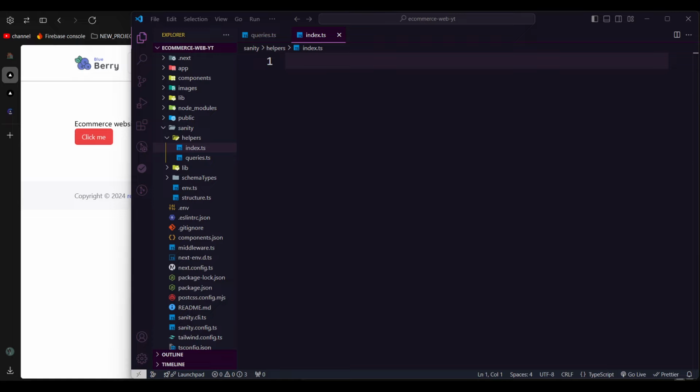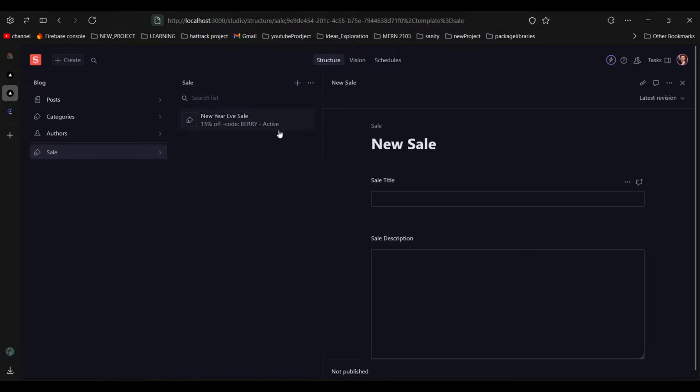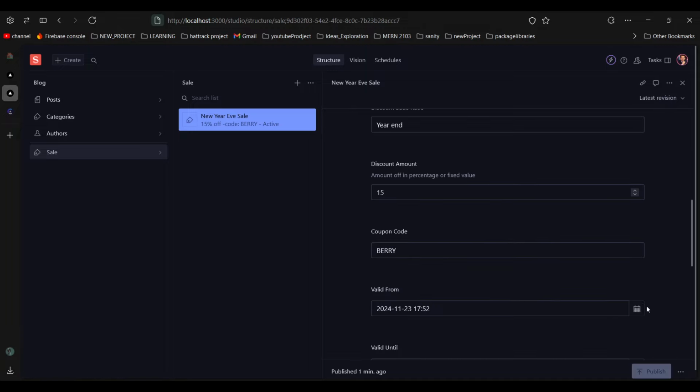So right now what we're gonna do is get all of the banner data, or you can say the sale data. So that's how we can grab it. To showcase, as you see, we have one, and I'm just gonna add one more here. It's a pretty easy way to do it: as you see, there is activate. I'm gonna just duplicate that one.